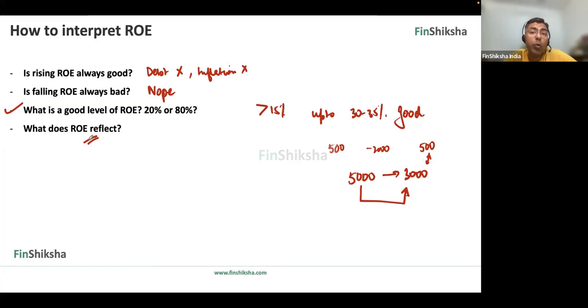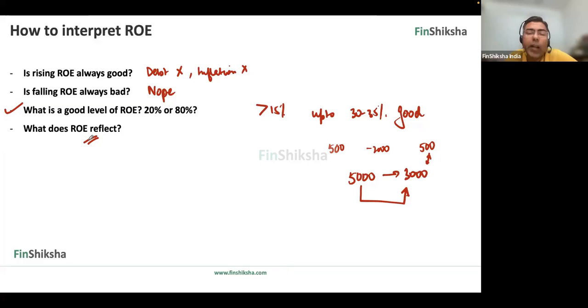Sometimes rising ROE could be bad because your net profit went up because you chose to sell a lot on credit. The money never came. That's going to get hit in subsequent years, right? Your receivables go up. It's going to create a problem at some point of time. So all of this has to go into an interpretation, not just looking at a number and saying it is high or it is low, right? Then you look at that data and consider that, right? That in a nutshell is your review of the return on equity.